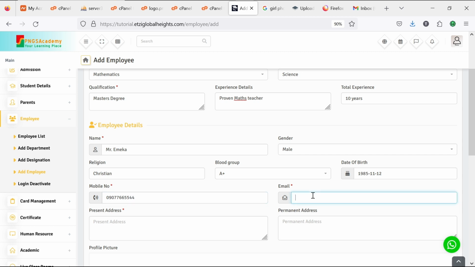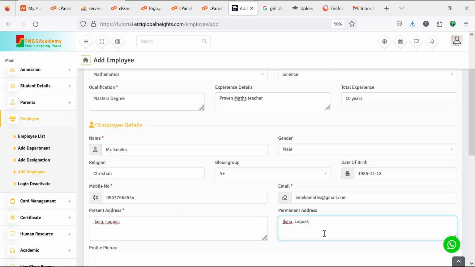So email, we can say math at gmail.com. So address, Ikeja, Lagos.